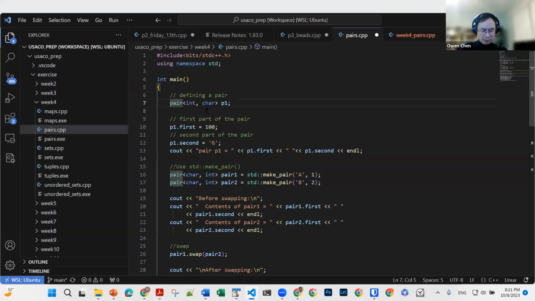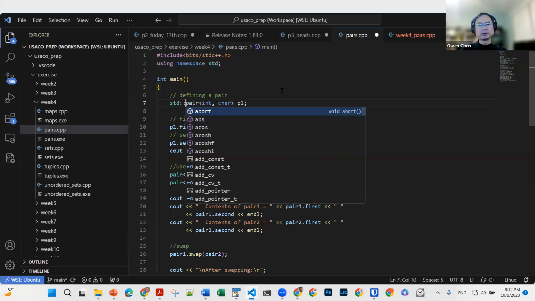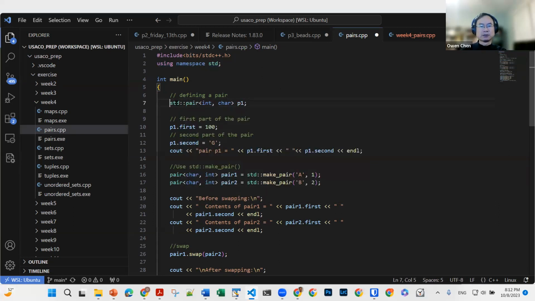Then this is a pair. This is more of a personal preference. Since we are using namespace std, we could just call it pair, or we could use the std:: prefix. Probably it is actually better to add the std:: prefix so that we won't get any confusion about where this pair is defined.